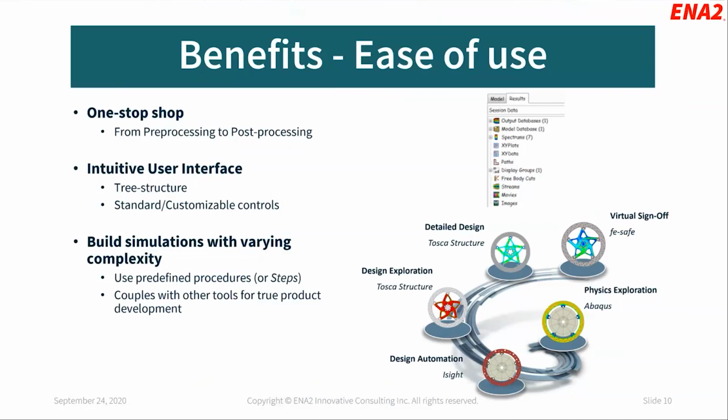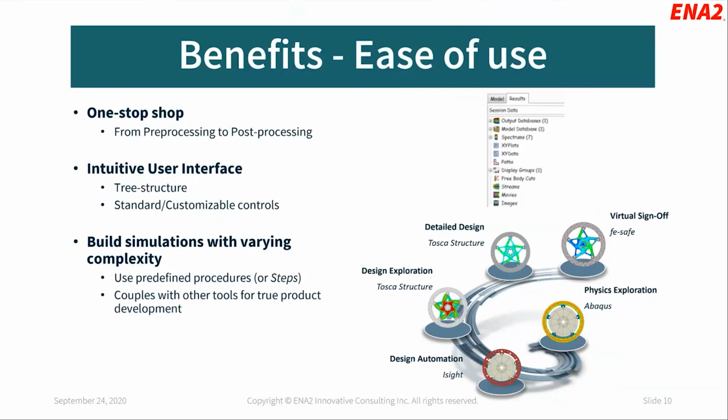This removes the need for having to switch between softwares to complete a specific portion of your simulation workflow, like meshing, for example. It's got a very easy to understand and intuitive user interface, primarily because it has a very strong organization when you are preparing your simulation models, such as the tree structure you can see in the picture on the right. In addition to that, if you prefer to change the controls to something that you are more comfortable with, such as controls in CATIA or SolidWorks, you can do so within Abaqus's pre-custom template options for view manipulations.